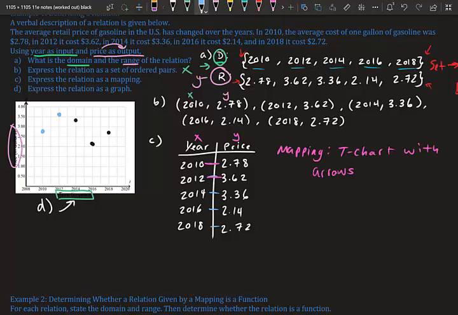Now, we don't connect the dots. The reason why we don't connect the dots is because this right here is 2013. Do I know the value of 2013? I don't, and I cannot assume it. I only have the values of 2010, 12, 14, 16, and 18, so I cannot connect the dots. I can't do this because I don't know how much it was in 2013. I don't know how much it was in 2017. So we're not allowed to do stuff like that.